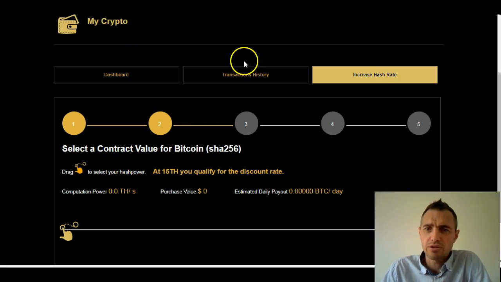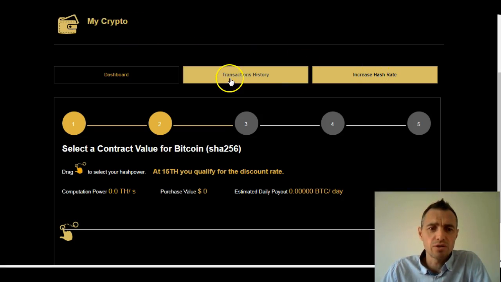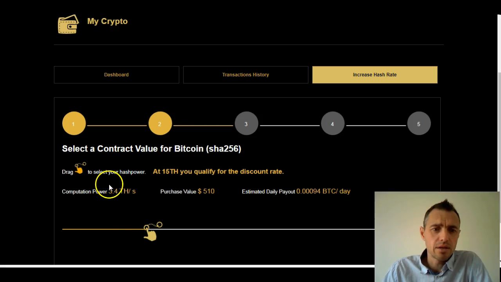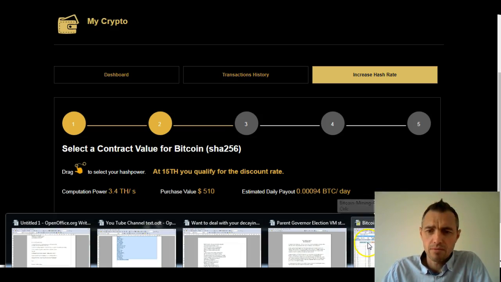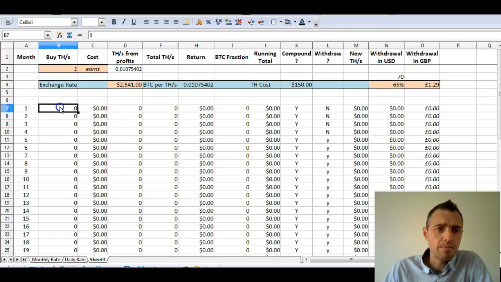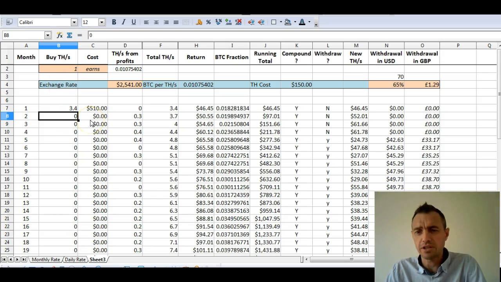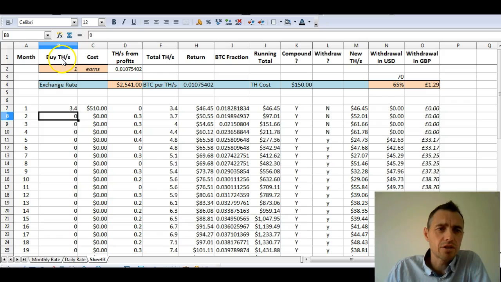In the My Crypto section, I've clicked Increase Hash Rate and chosen Bitcoin. So I'm going to do a value of $500, and that will give you 3.5 terahash per second. So if I go to my spreadsheet, here we are, and I put in 3.4 terahash here in this column. I'll explain this spreadsheet as I go along, but as you can see, this column is how much I've actually put in, how many terahash that I've bought, and how much it's cost.